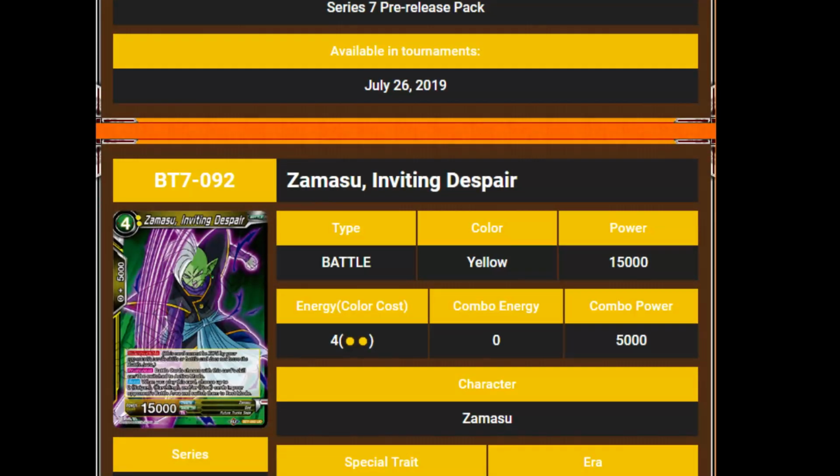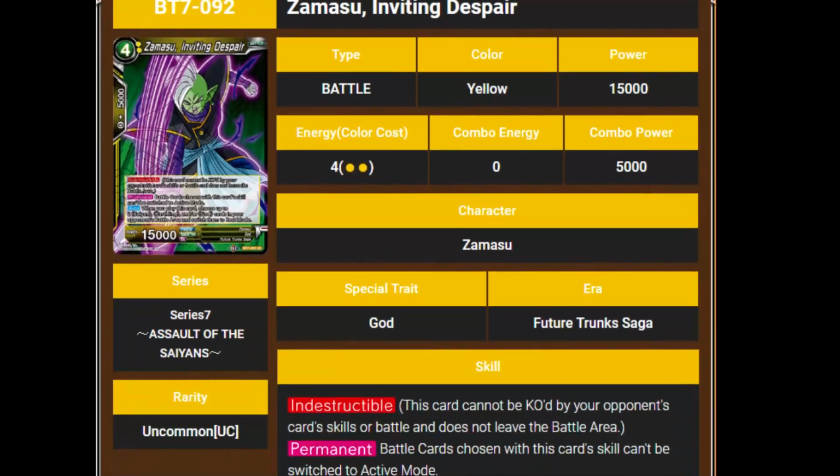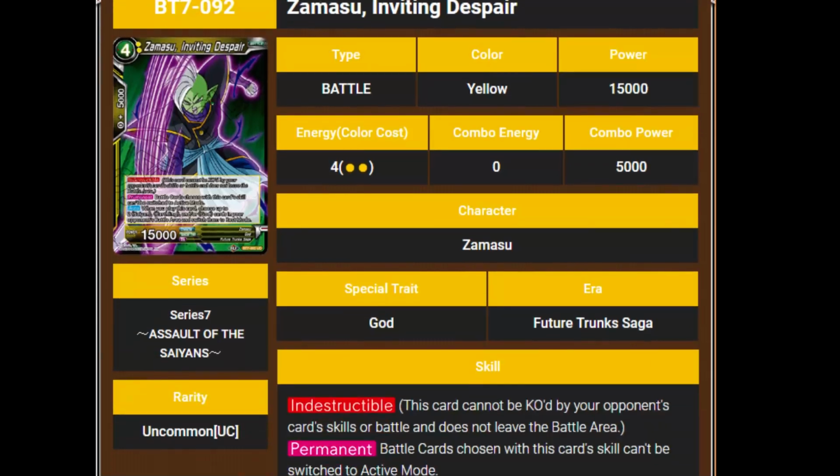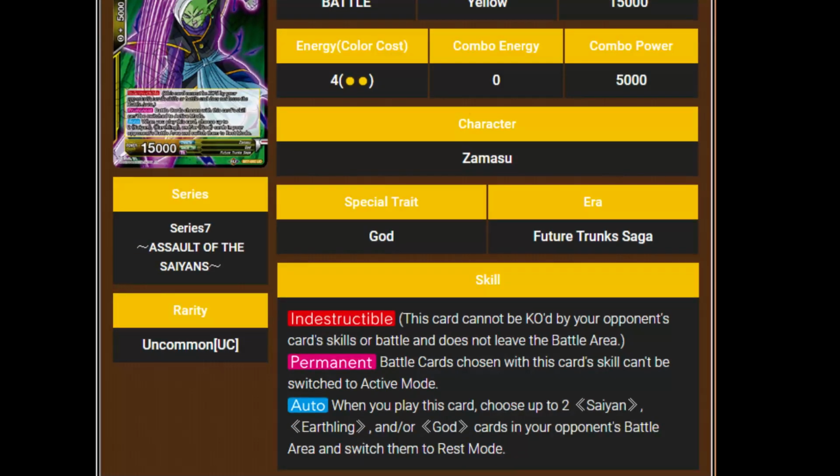There's the yellow Zamasu we were looking for. That art is super dope. That'll look really cool with the foil, with the purple. Zamasu, Inviting Despair. He's a 4-cost, 15,000 power with Indestructible. Permanent says, battle cards chosen with the card skill can't be switched to active mode. Ooh, boy, I like where this is going.